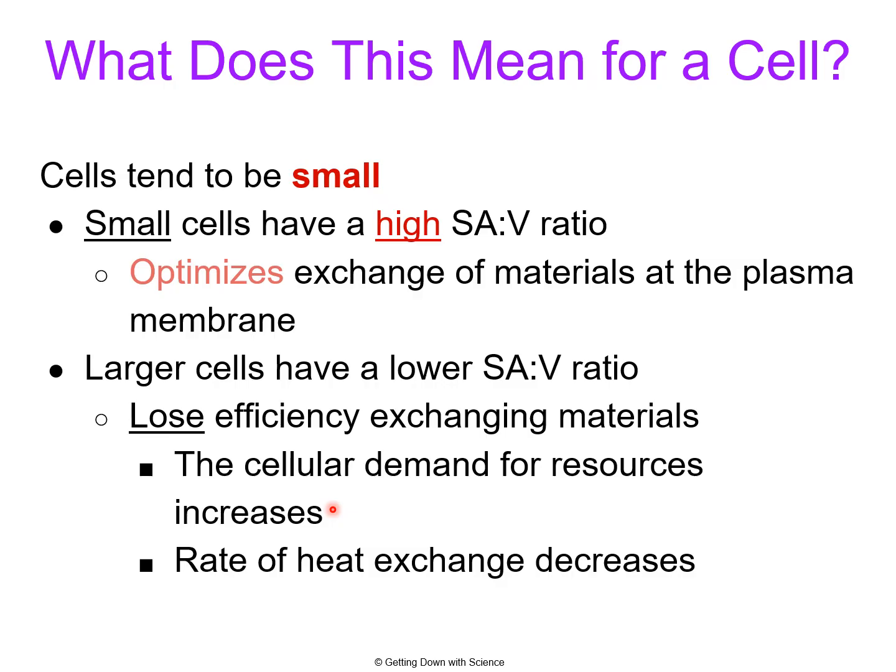So when materials are diffusing into or out of the cell, if the cell is smaller because of the surface area to volume ratio, it means that they get into or out of the cell much faster, as opposed to a larger cell with more space to cross versus the surface area to volume ratio. So if large cells have low surface area to volume ratio, that's not good. Small cells, ideally, they're better for gaseous exchange because they have that high surface area to volume ratio. And this is it for our topic on cell size.